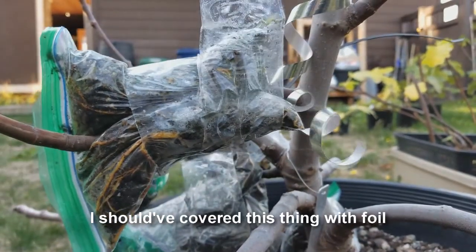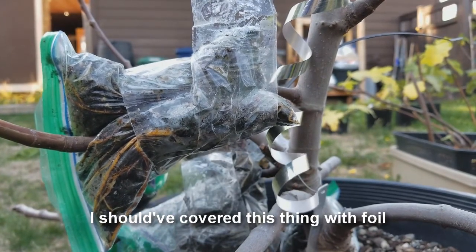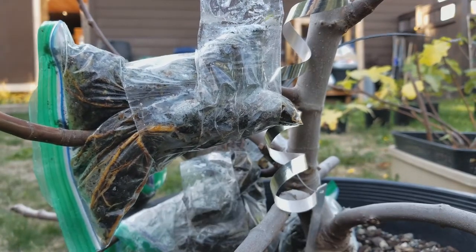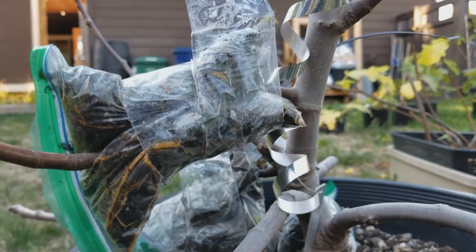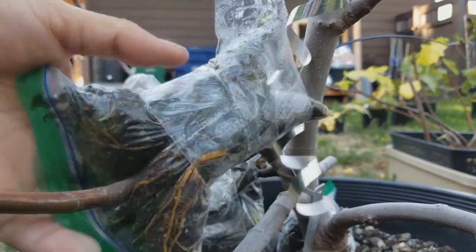Okay, so here's a Smith limb that I put an air layer on. You can see all the roots coming down over here. And this was a real simple method using a sandwich bag and then cutting a hole in the sandwich bag and then just kind of taping like a hot dog bun over the actual branch.